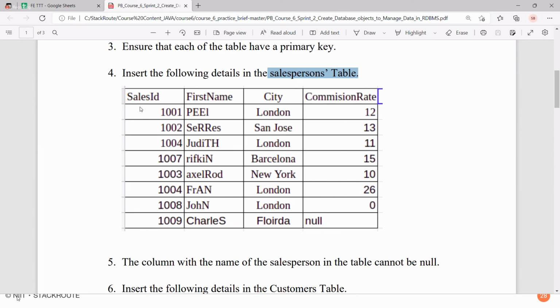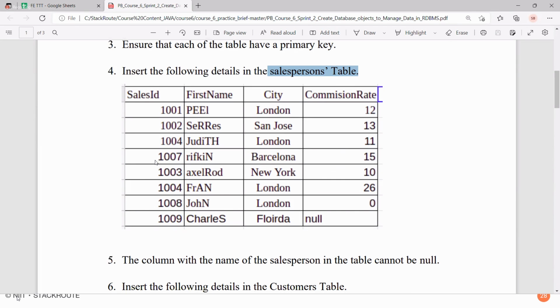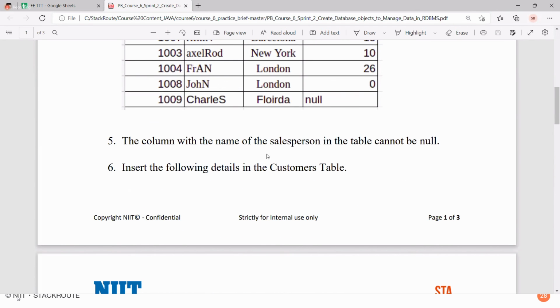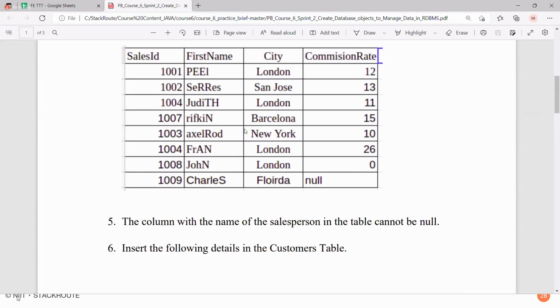Sales ID is a primary key. The column with the name of the salesperson cannot be null. So the salesperson name and city, don't allow null. And you insert some 8 records based on the table they have provided.